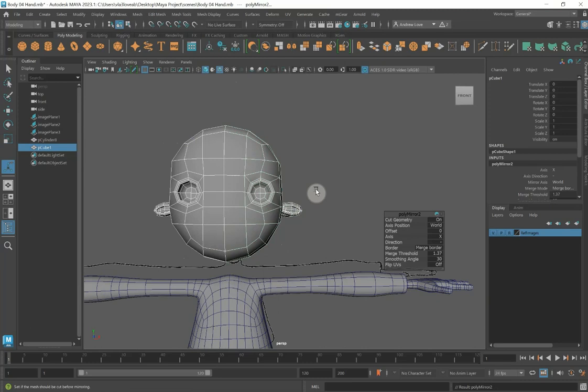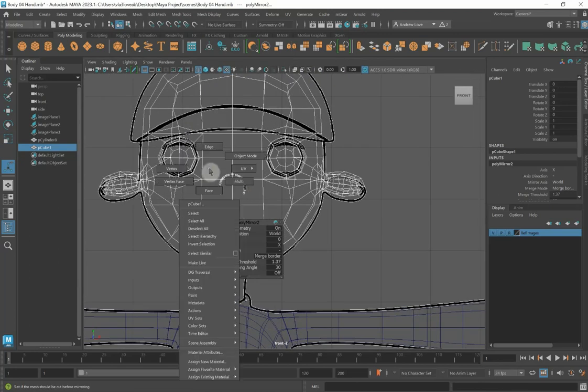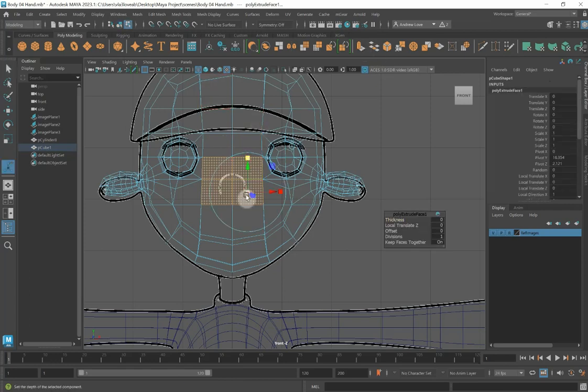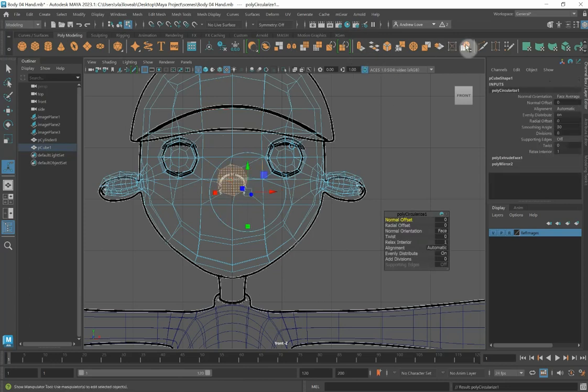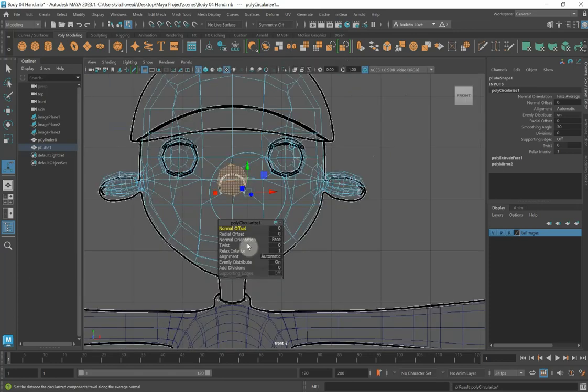So now, front view. Nose is in there somewhere. So if I go face, you, you, you, and you, then I can go extrude, scale to around there, and I'm going to circularize. Oh, it goes all twisted and weird. That's not good, is it? Let's go. Boom, boom. Doing this one.